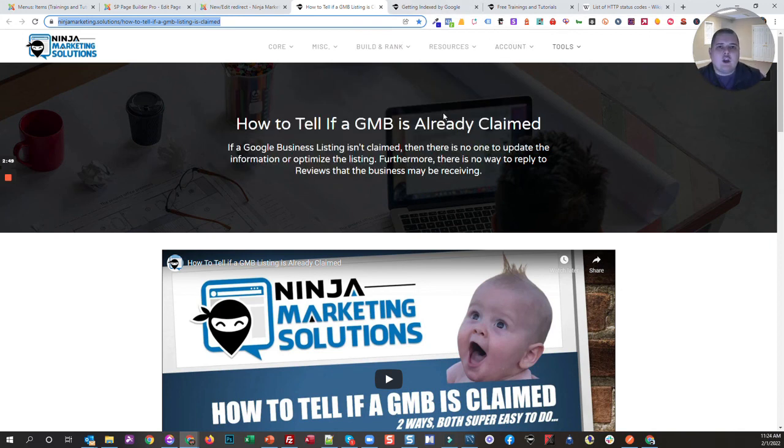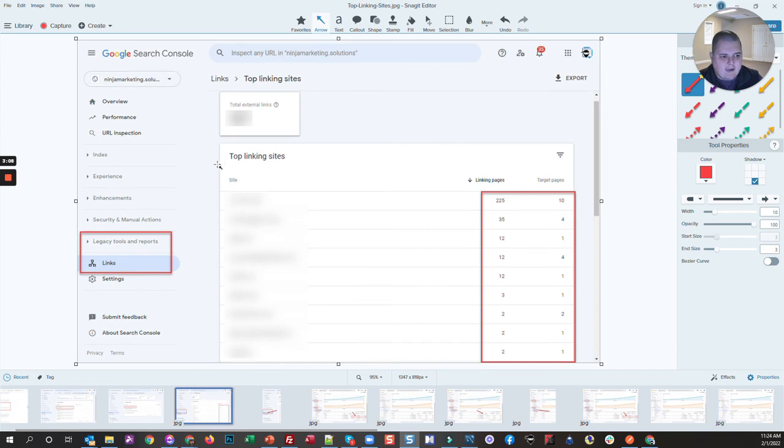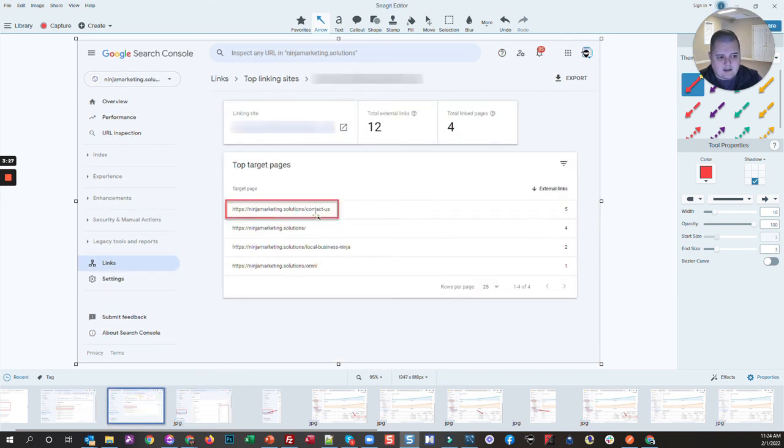However, how do we know which post might be a good one to use for this, whether it's going to be a temporary or a permanent sacrificial lamb? Well, the way you do that is in Google Search Console. When you log into Search Console and scroll over to the left-hand side under Legacy Tools and Reports, you're going to click on Links, and it's going to give you a lot of information about external sites that are linking back to you. It's your backlinks report. It shows you the site in this column, and then how many pages are linking to it, the different target pages. When you click on one of those, it will dive in to, for instance, the Contact Us page.